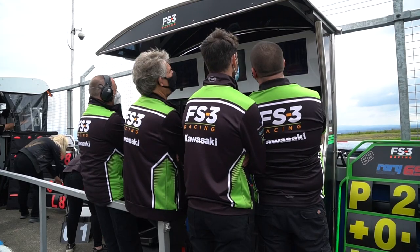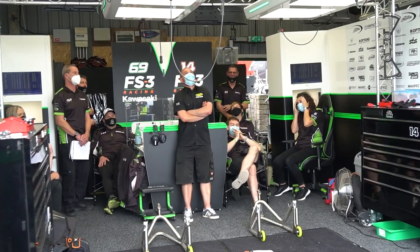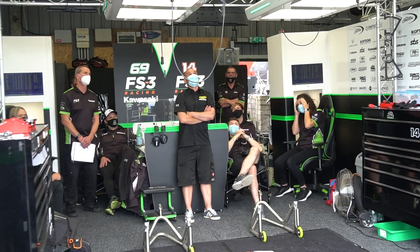Yeah, you know the team have been working hard behind the scenes over the winter like most teams have, but the guys at FS3 have really been working hard to make sure we can benefit as much as we can this season. My crew chief Matt and Lee's crew chief Ian have been working really hard to find every little upgrade and squeeze every little bit of power out of the ZX10RR that they can. So yeah, I'll find out this weekend how the upgrades have worked out and I'll be sure to let you know.